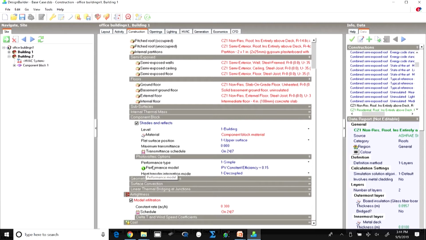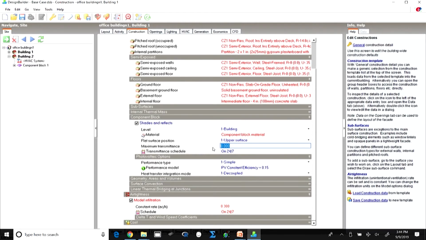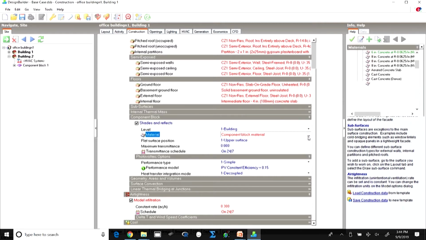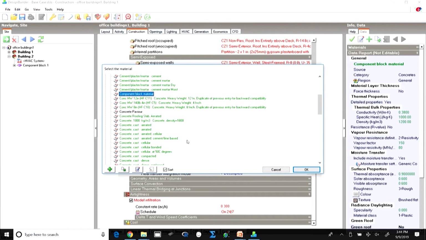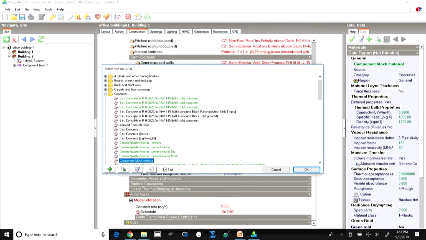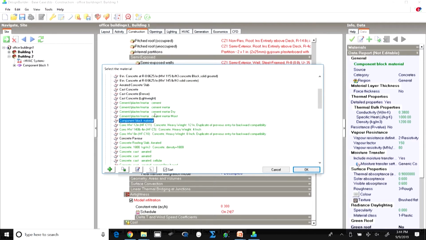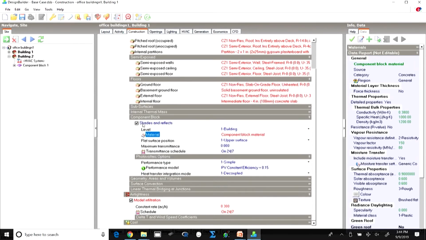If there was one, in case there is a photovoltaic, we would take the photovoltaic options. In case it is not, we would talk about the transmittance values, the surface positions, and the component block material. This component block material may also be changed. We can take it to concrete or brick, and automatically the surface properties of these materials will be brought along. So, that is what the component block would mean.